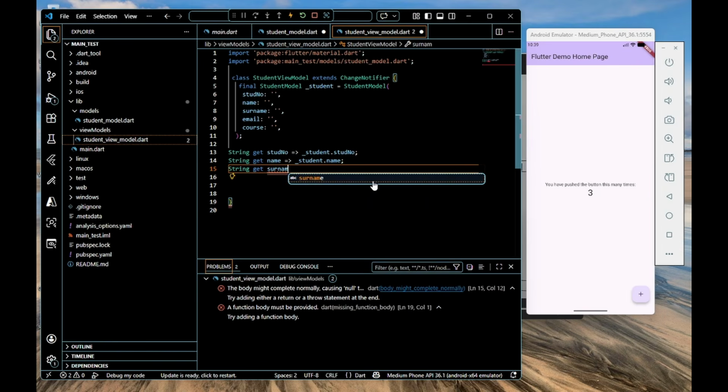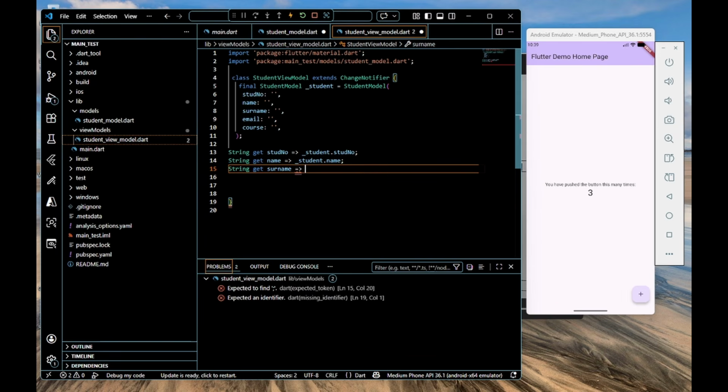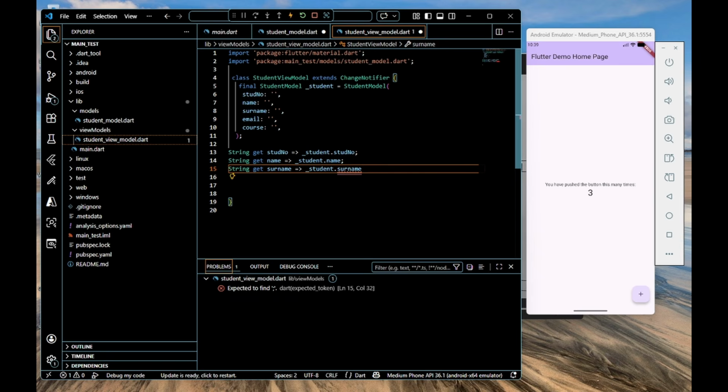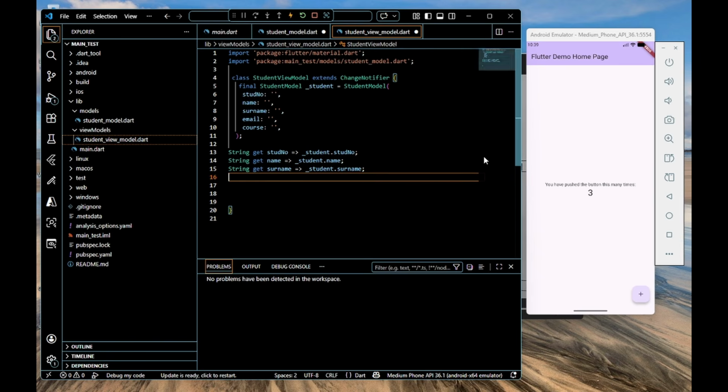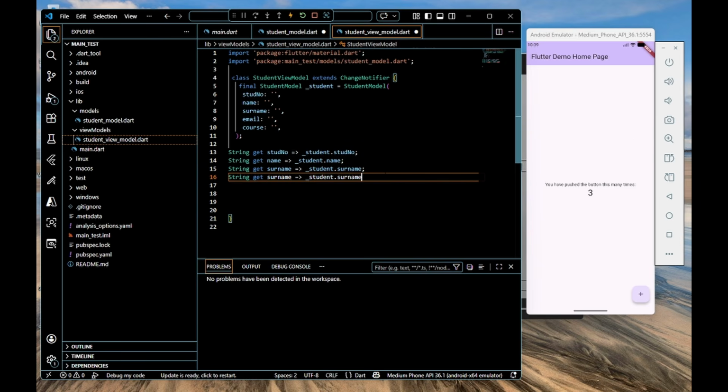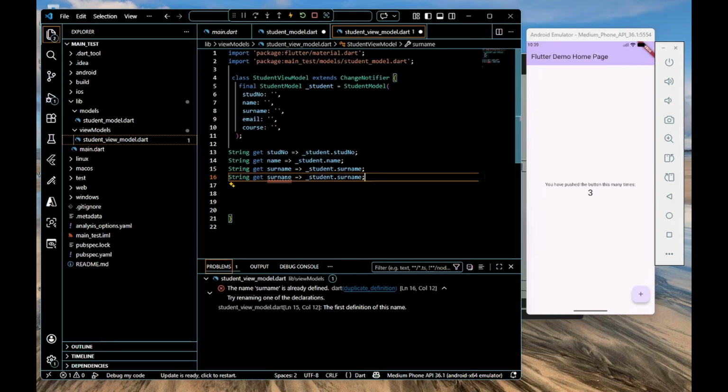So this is actually a method that you are creating to get each property, and then we're gonna return a student dot, we are on the surname. We close. Let me just copy this quickly. In fact, I can just copy this whole thing, and then just change here.